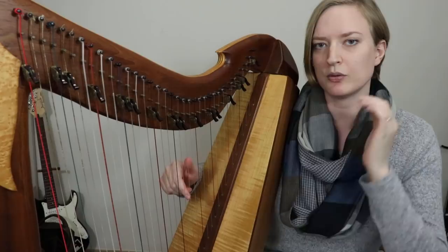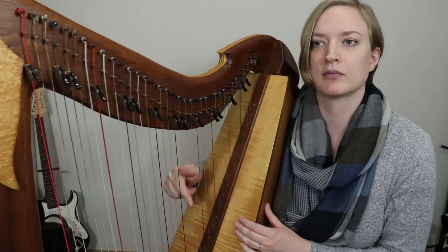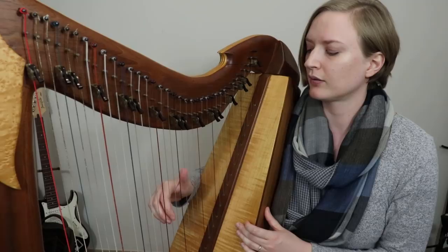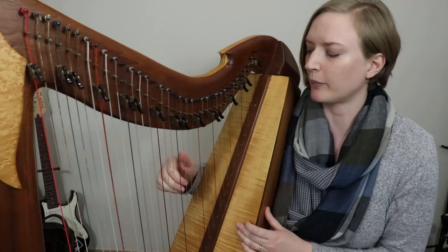So right there, I do just a little turn around. And when I'm doing that, I know I need to place fingers one, two, and three. All it is, is I'm going back to the B very quickly. And this passage would be the same whether or not I do that ornament or not. Here it is without the ornament — and it's still fingers one, two, and three on the same strings.